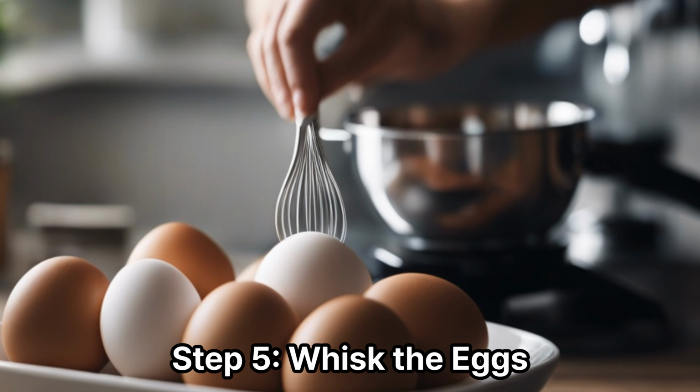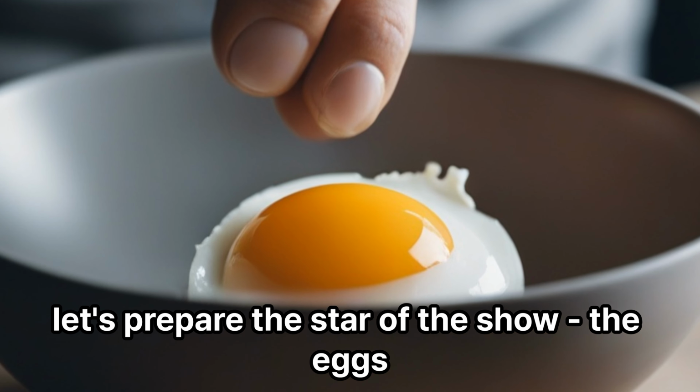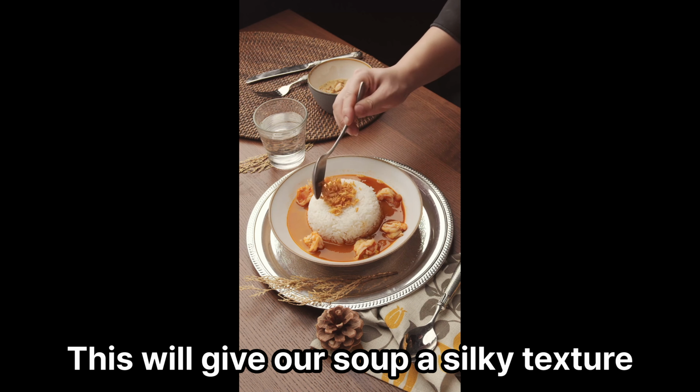Step 5. Whisk the eggs. While the vegetables are cooking, let's prepare the star of the show, the eggs. Crack 4 eggs into a bowl and whisk them until well combined. This will give our soup a silky texture.